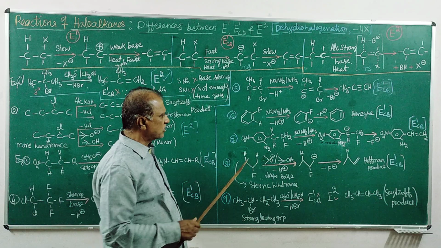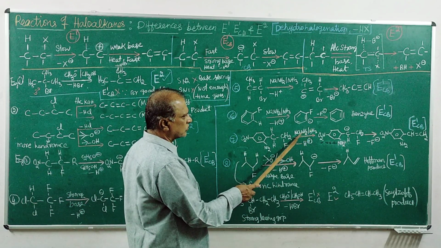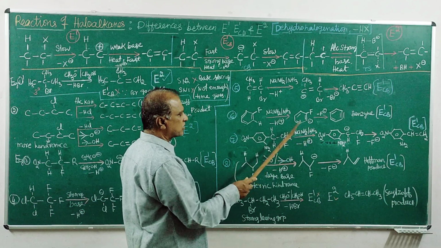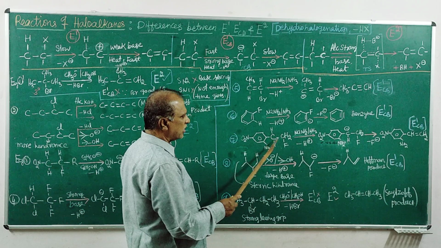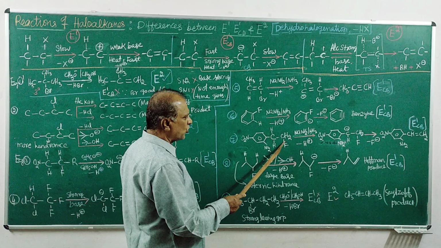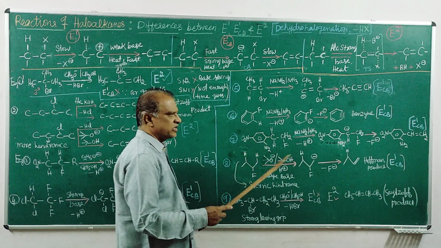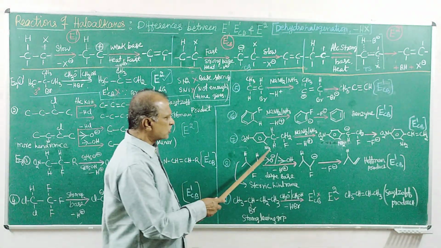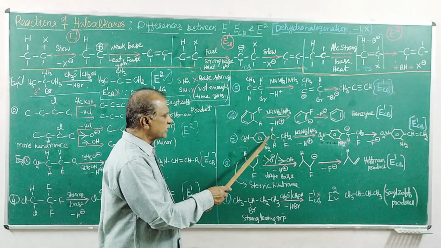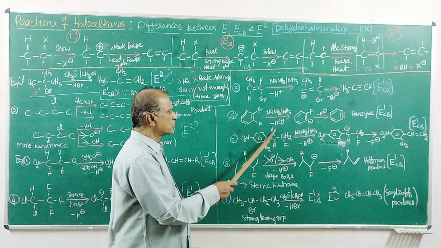And in the next example, look at this: a very strong base, usually sodamide, NH2 minus in ammonia. Look at this carbon: these two carbons are the alpha carbon and beta carbon. Hydrogen, and fluorine is a poor leaving group, and this carbon is bonded with benzene. Benzene itself is a strong withdrawing group, and also NO2. In addition, two NO2 groups are there, strong withdrawing groups. So overall, it's a very strong electron withdrawing group. Therefore, it is more acidic.